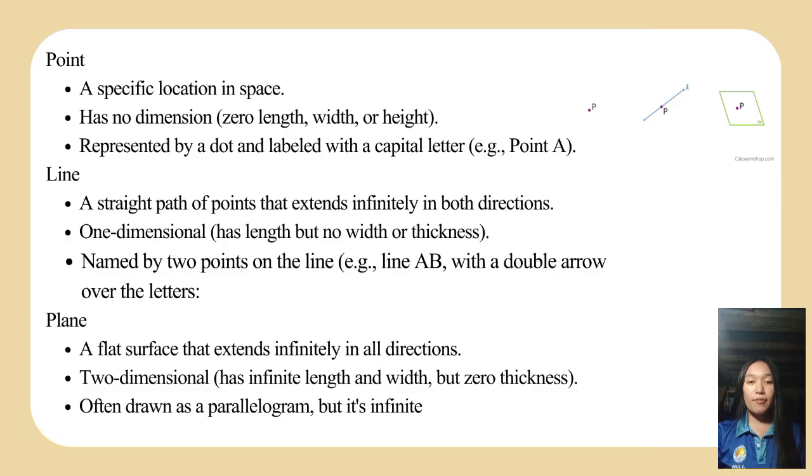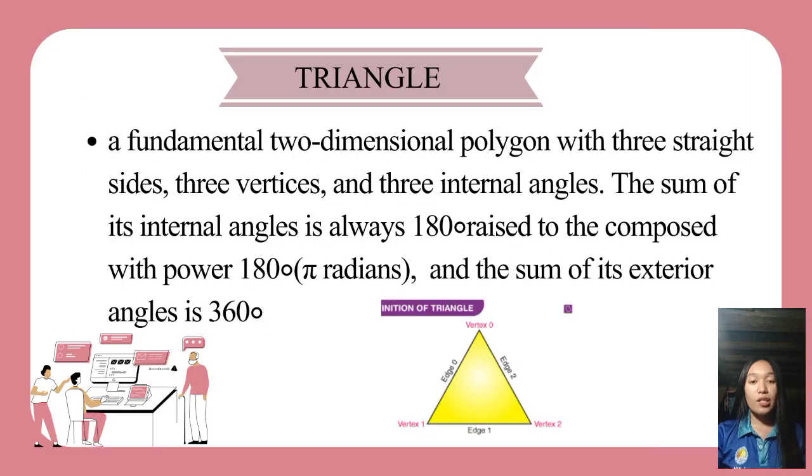A plane is a flat, two-dimensional surface that extends infinitely in all directions. It has length and width but no thickness. Planes are often represented by slanted parallelograms in diagrams, although they actually continue without end. So a plane contains many points, lines, and shapes and is used to represent flat surfaces in geometry. So planes help describe the position of figures, show relationships between lines, and provide a space where geometric shapes are drawn.